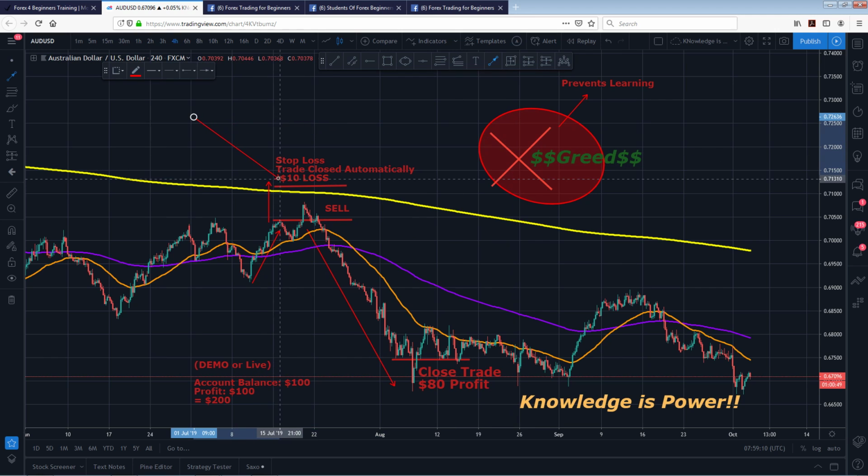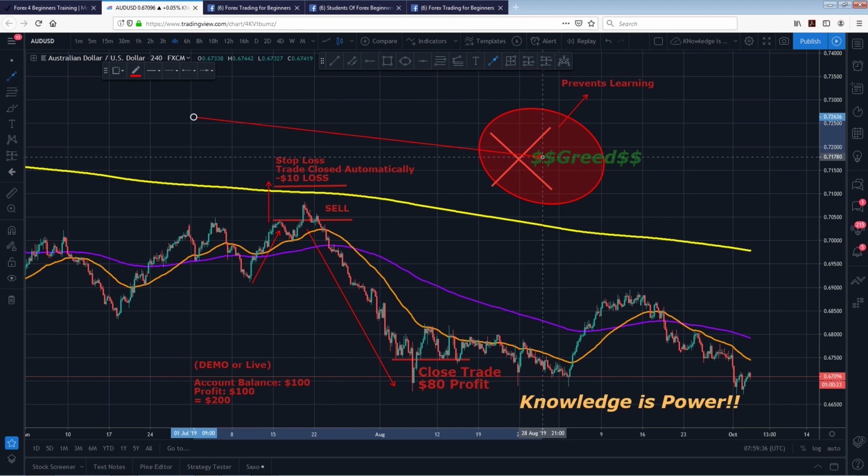I teach my students to risk $10 and make $80. If you can master this, risking a small amount, which is called using proper risk management, you can learn a skill that will take a small trading account and build it up to an account that will make you thousands and thousands of dollars for the rest of your life.